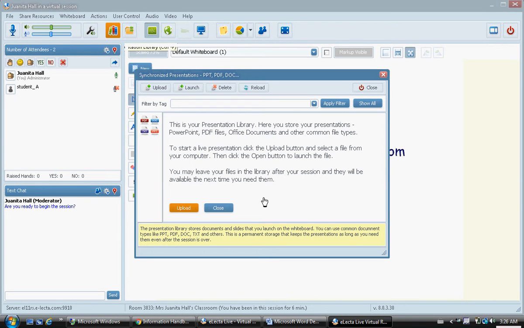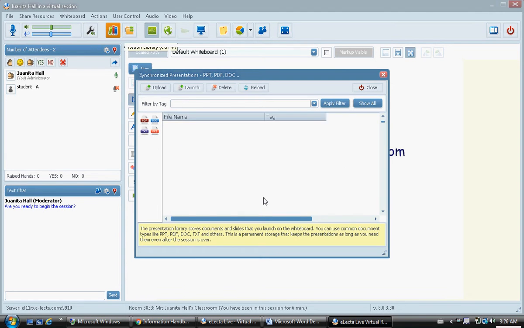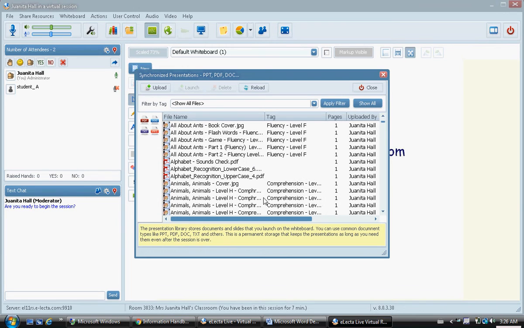And please note that these resources will remain in your classroom unless you decide to remove them. It doesn't matter where you access the internet from. Everything that you upload to your classroom, whether it's a PowerPoint presentation, an image, a document, another file, they will all be there ready for you to use.